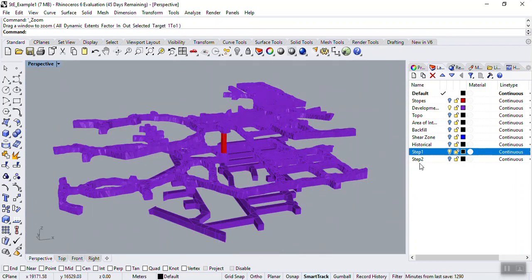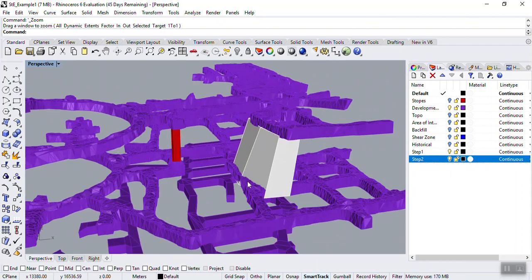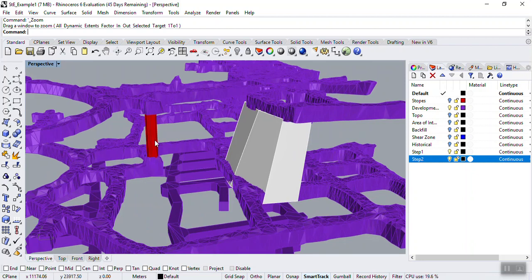And then step 2, we'll be mining 2 new stopes just off to the right of this raise, and I'm going to say, okay, I've mined this vertical raise. Now what sort of impact does mining these 2 stopes in the vicinity of that raise have on the raise? What sort of dilution or cracking am I going to start to expect in the raise if I mine these stopes?